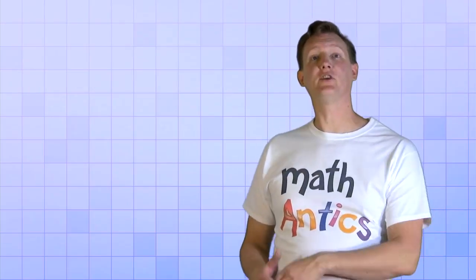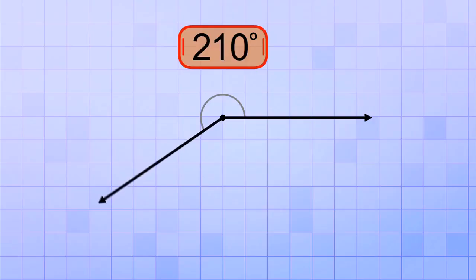Alright then, let's continue rotating past 180 degrees. Our angle readout keeps getting higher and the next important angle we come to is this one, 270 degrees. It also forms a right angle, but it points down instead of up. Let's keep going because another really important angle is just around the corner and it's coming up right about now.